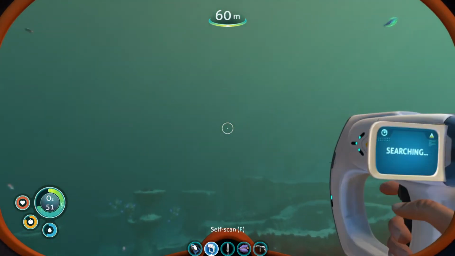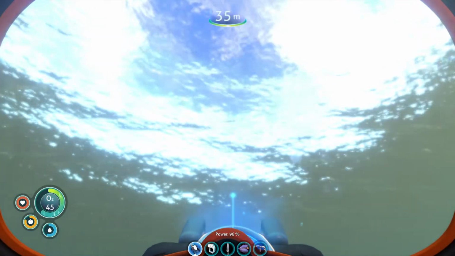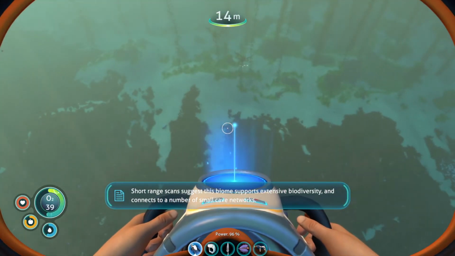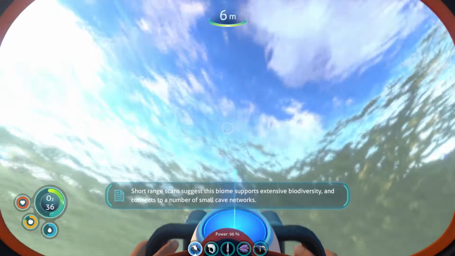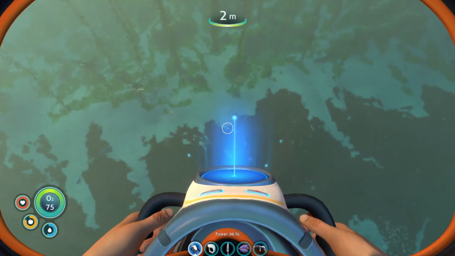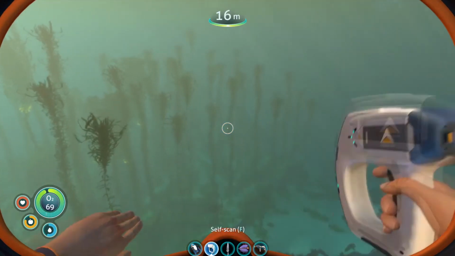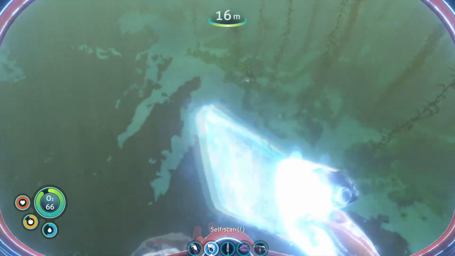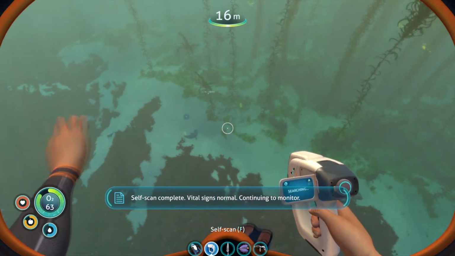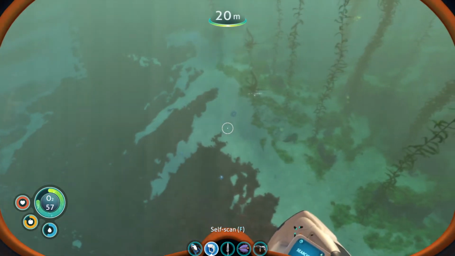Shoot! Use the Seamoth! Short-range scans suggest this biome supports extensive biodiversity and connects to a number of small cave networks. Okay. Where is that piece at again? Real quick, I need to self-scan, actually. What's wrong with me? Self-scan complete. Vital signs normal. Continuing to monitor. That doesn't sound good.